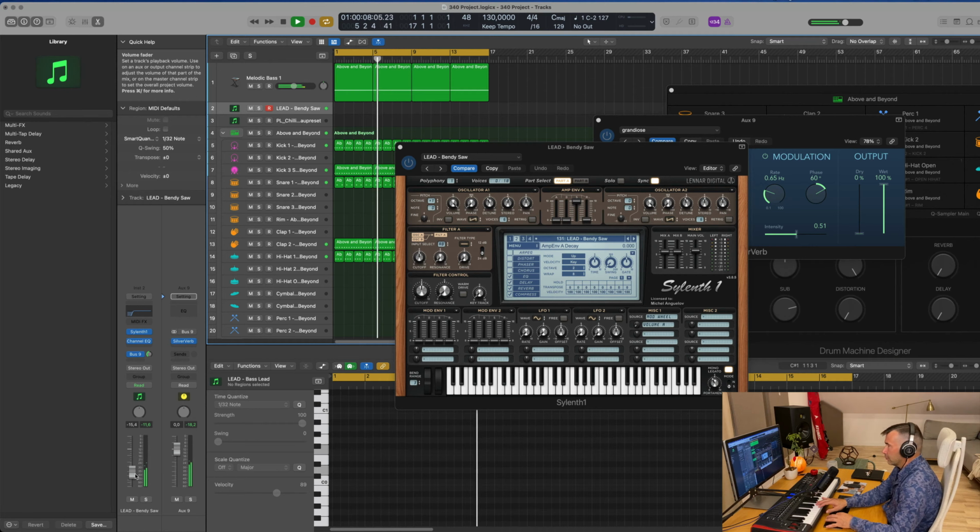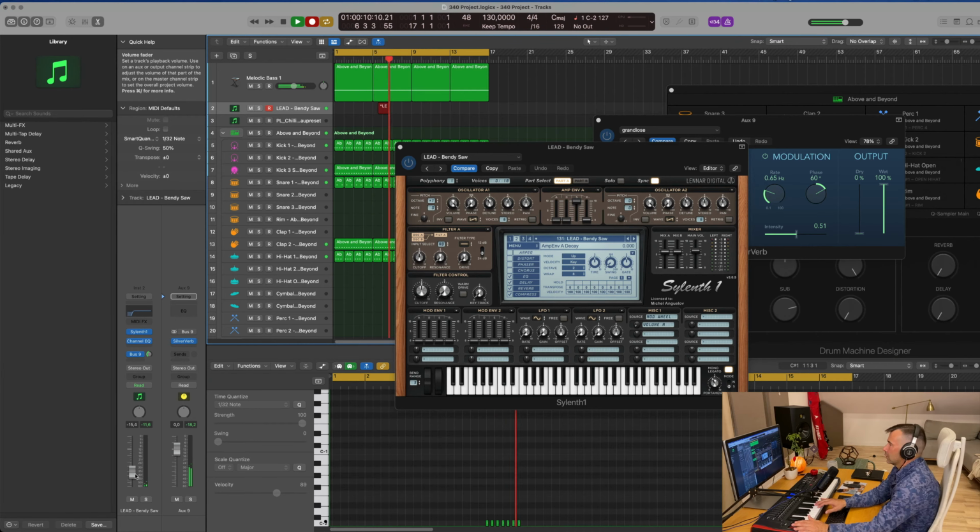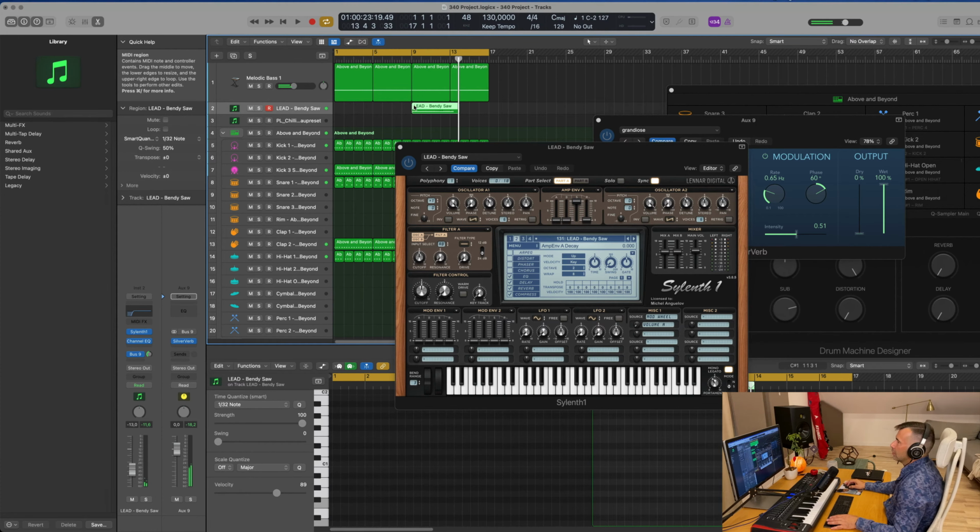That's a good idea. Little bendy kind of top pad there. Know what I mean? Where is this?